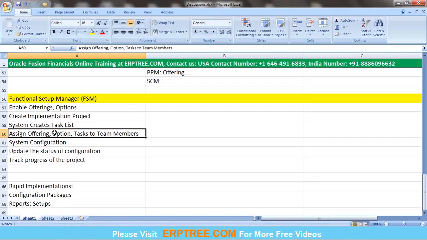And another part is that almost all the setups will be in the sequence in which they need to be performed. Yeah, fine, thanks. You can see that they clearly mention which task, which setup is mandatory, which is optional. In case of EBS, if you open the navigator, there is no information which says this is mandatory and this is optional. But here you will be able to find it.